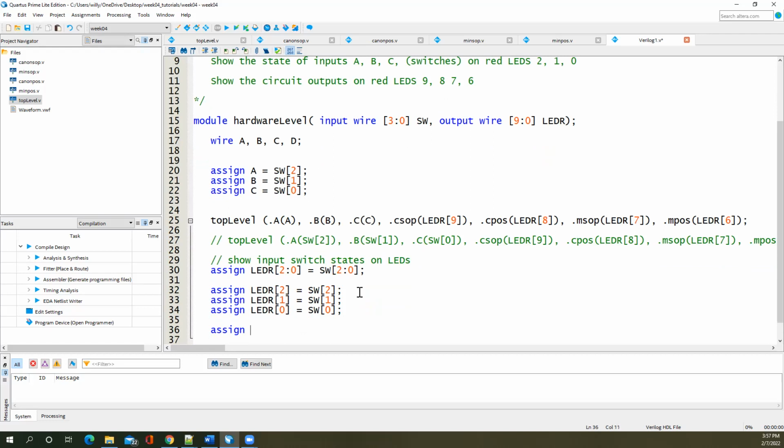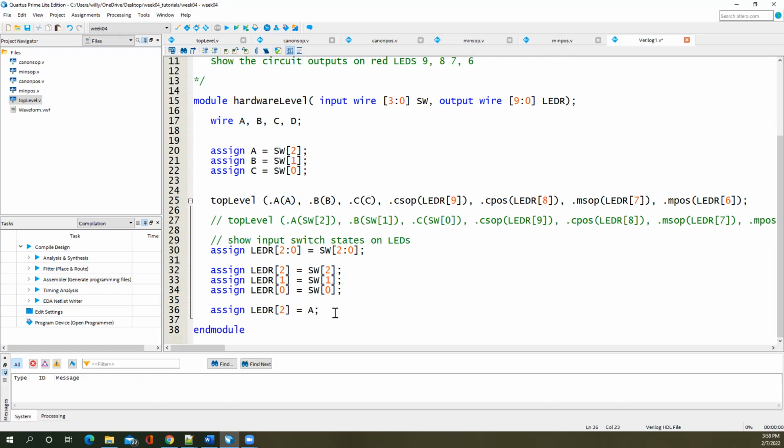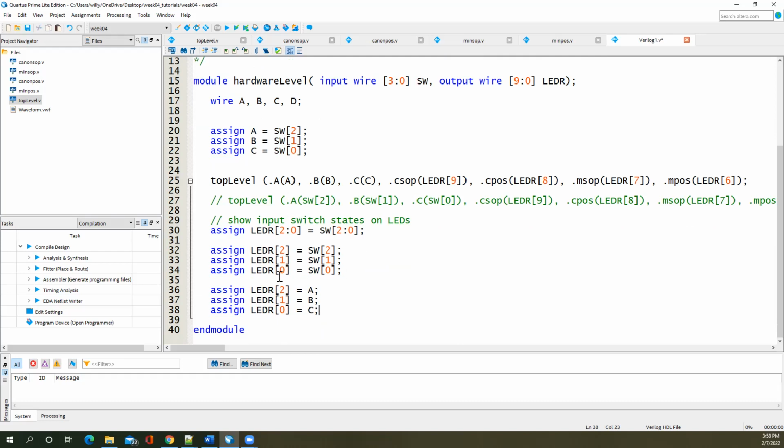You also could have just assigned A to that, because switch 2, that input, is connected to A, so take the value of expression A and assign it to the red LED. Then LEDR 1 to B. But you can't do all of these or you'll get an error saying you have multiple signals driving this.